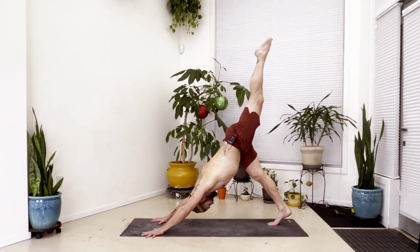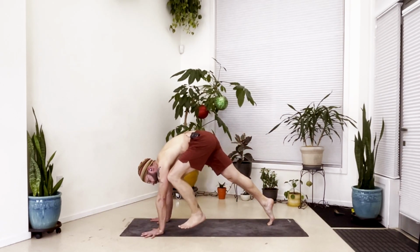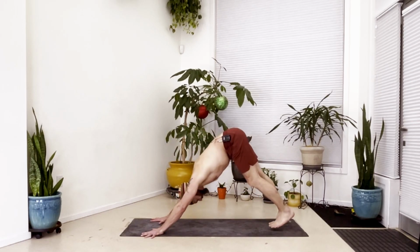Inhale, your left leg high. Exhale, forward. Knee to chest, shoulders over wrists. Stay forward. As best you can, left big toe to left wrist. Step it back, down dog.